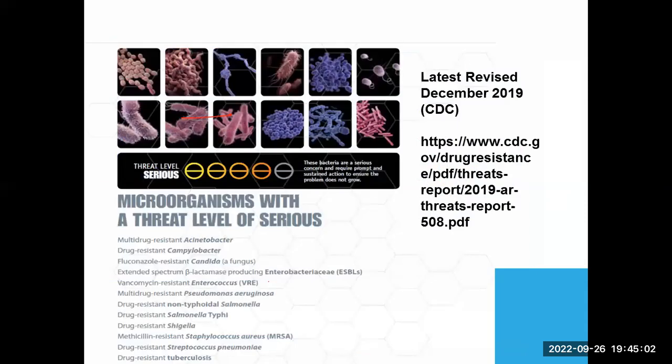So I just wanted to talk about the microorganisms with a threat level of serious. This is the latest revised report by the CDC, in December, sorry, 2019. This is a report where the CDC classifies the microorganisms according to their threat level. So why I'm adding this: the CDC's threat level serious are all microorganisms that I personally deal with every day in my practice. So again, very alarming.